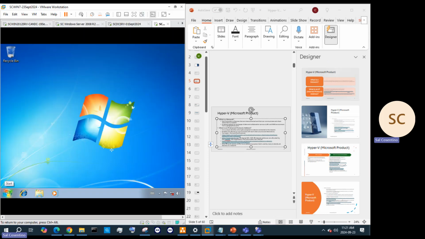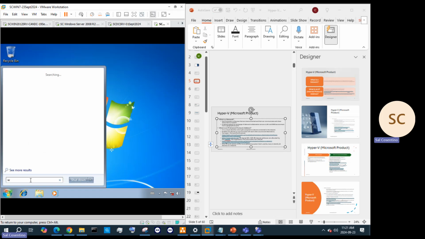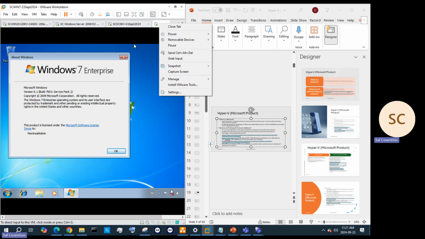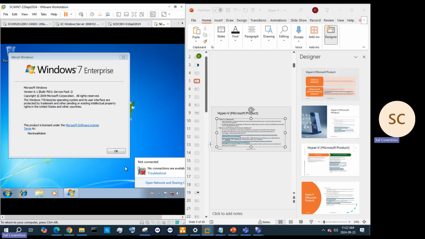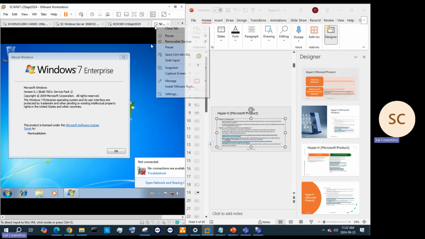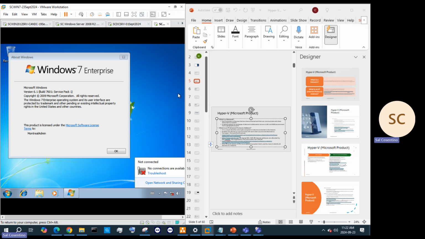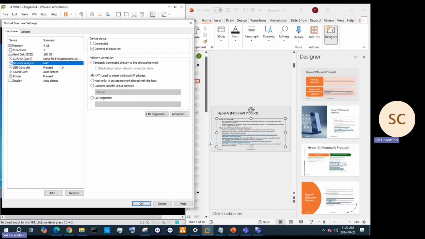so here's our Windows 7 machine. Looks like we've installed it. So let's see if I give it some internet here. Yeah, give it some internet. So let's see if we can give it our virtual.